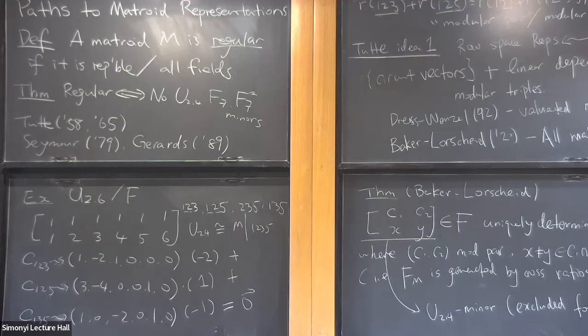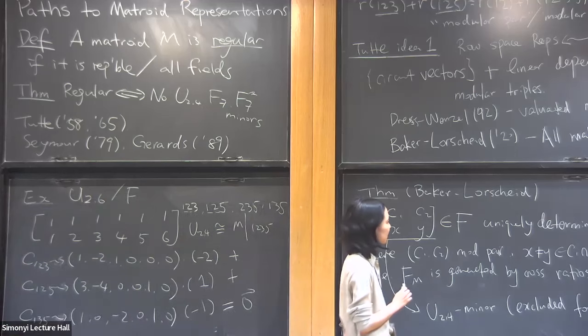Let's maybe also answer the question from Mario's talk, where someone asked why, if there's no U24 minor, then something is only a point, and that is actually where the U24 minors appear. Those are the non-trivial cross ratios. Can binary matroids have a non-trivial cross ratio? No. Binary matroids do not have U24 minors, so there is no non-trivial cross ratio.